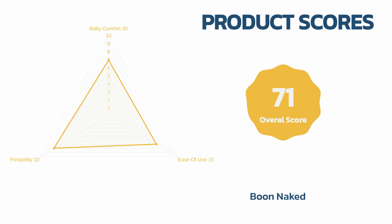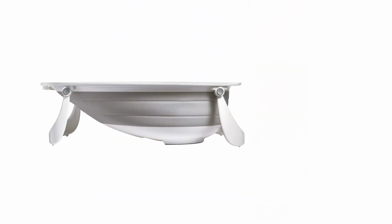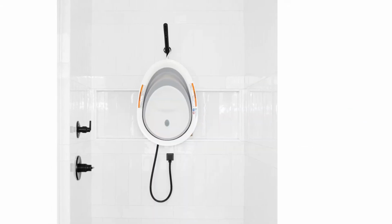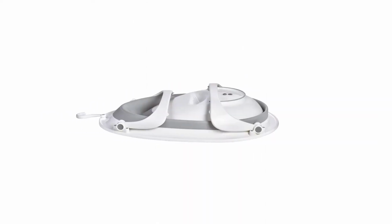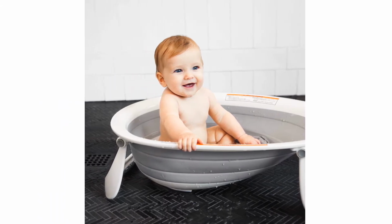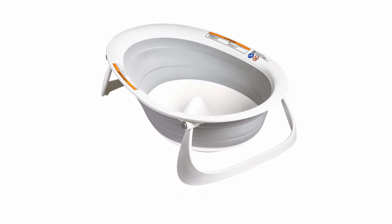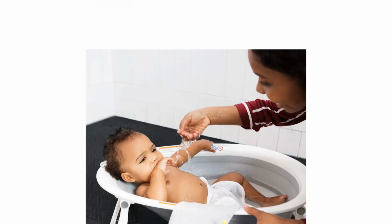The asymmetrical shape of the basin can accommodate babies from birth up until 18 months. A shallow incline on one side offers suitable support for newborns, while the other end of the tub is more upright, offering more subtle support for babies with better head control. A raised crotch support in the center of the tub provides extra stability for babies of all ages. The side walls are made of a soft rubbery material, which we appreciate for the extra cushion and grip. A drain plug in the bottom of the basin allows you to empty the remaining water with ease.